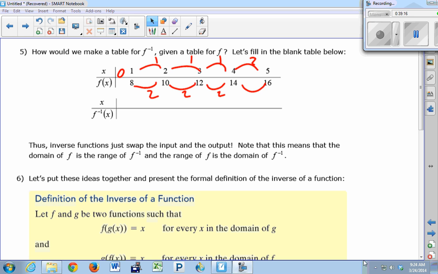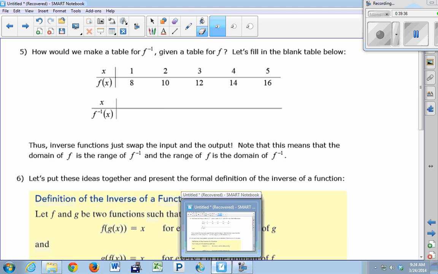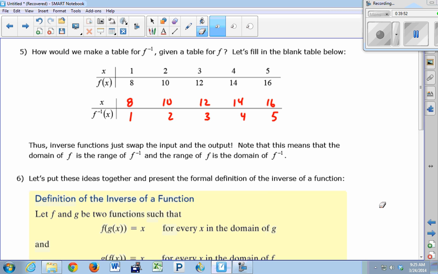So if I go backwards to 0, what would be my input? If I go backwards, 6. So this is exactly the same function we've been working with. So we definitely know that this is a linear function. It's the same one we've been working with. So now if I switch roles here, if I put in my outputs as my inputs into my inverse function, I've got to come back to my original domain. That was the swapping idea that you all talked about.